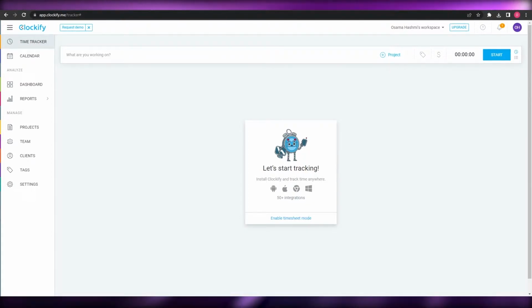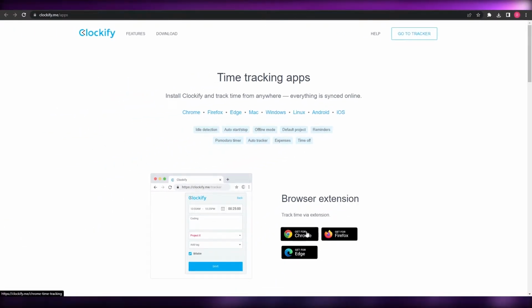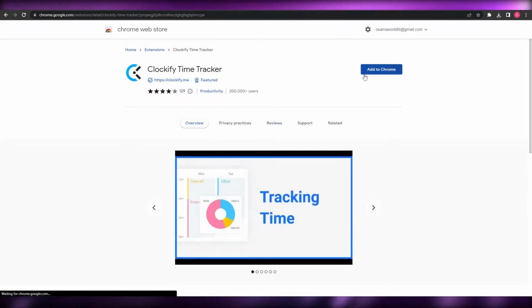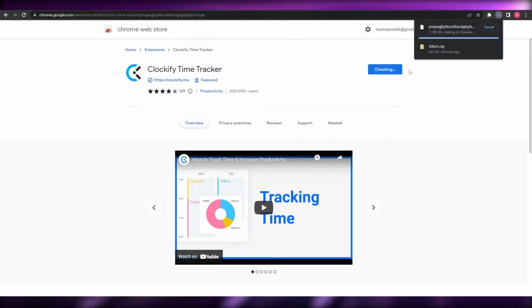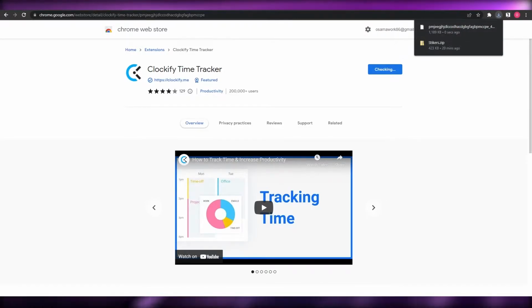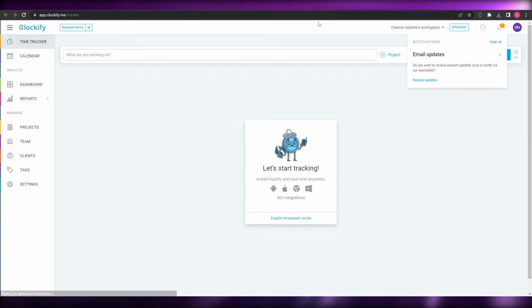Now what we need to do next is we need to download the extension, right? So you could either install it from here. As you can see right here, we have Android, Apple, Chrome, and Windows. Or what we can do is we can just simply come over here onto the profile picture and click on download apps, and we can download our extension over here by clicking on get for Chrome and clicking on get Clockify for Chrome. It's going to open up the extension browser over here, and we just simply add to extensions. So it's going to go ahead and add an extension to our browser, and over here, there we go, it's now added. Now let me just go ahead and pin it as well. There we go, it's now pinned.